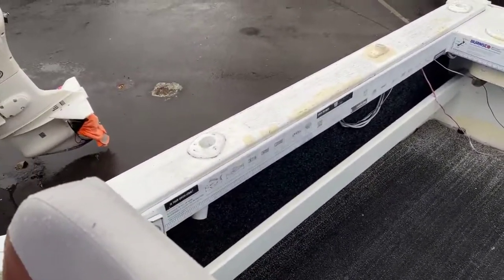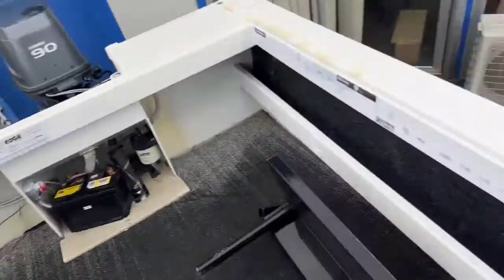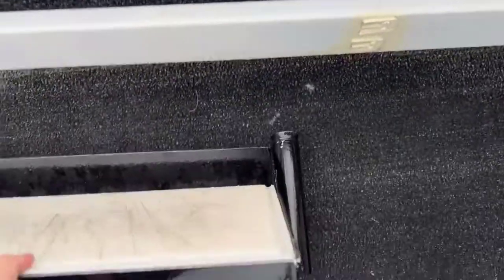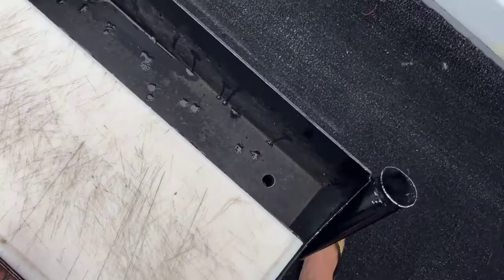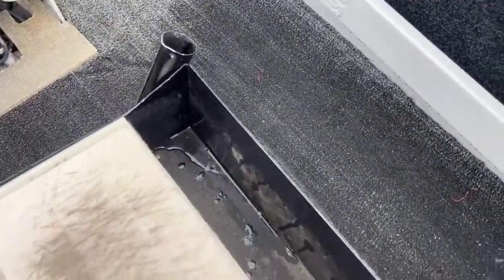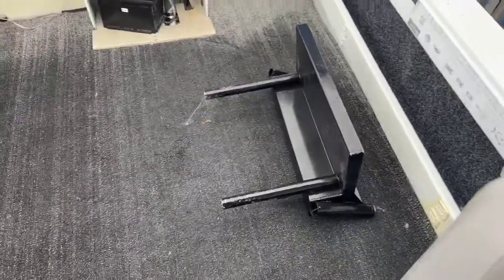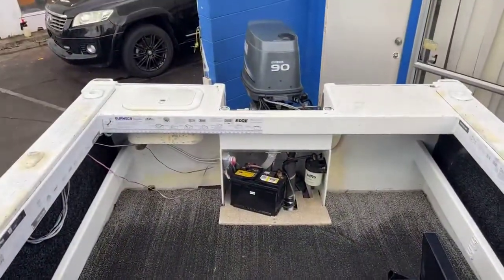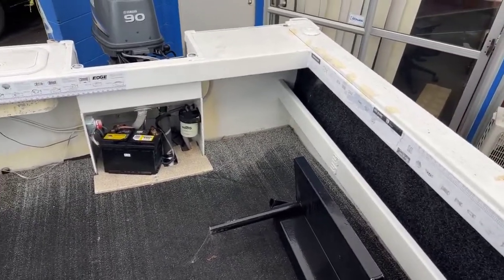In this particular model we've got six rod holders, and then we've got the bait board here — it's not in there at the moment, but it's a big hardy bait board. It's got a bit of storage in the back and two rod holders on it. That's a hardy bait board so that's solid, not going anywhere — it'll sit in there perfectly and you can cut up your baits and get into the fishing.